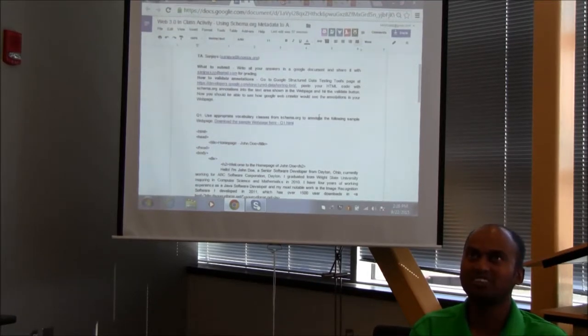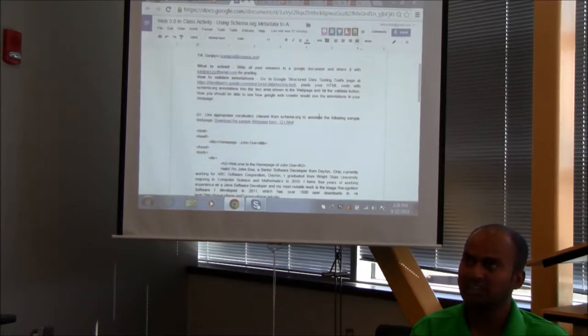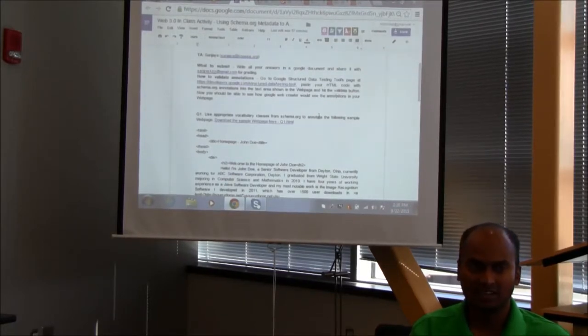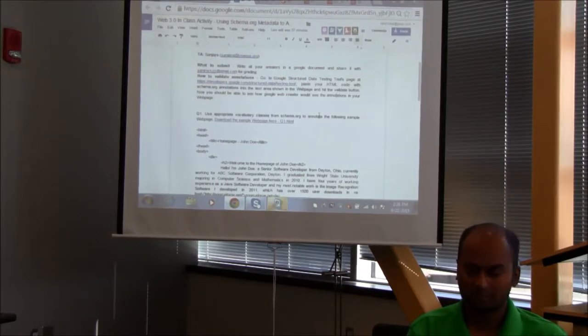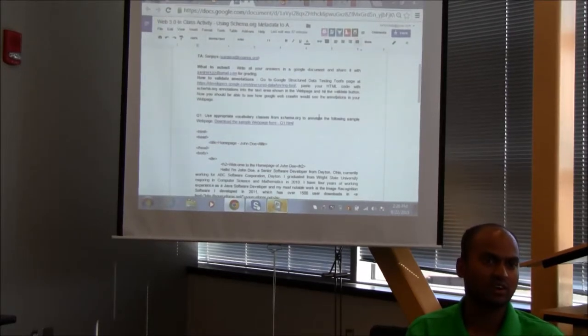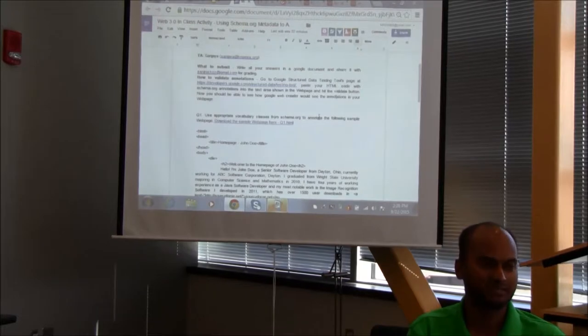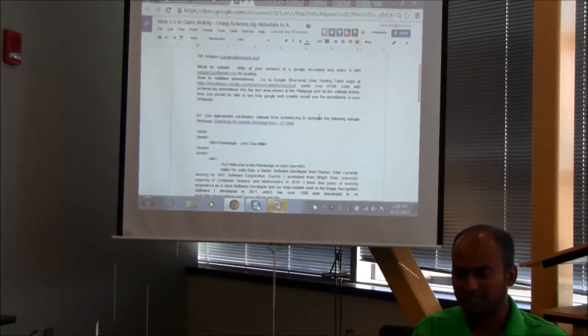Schema.org was started in 2011, when Google, Yandex, Yahoo, and Bing came together and decided to have such a resource to describe things that they see on the web, a resource that can annotate and identify the things that you see on web pages in a machine-readable way. That's why schema.org was built.